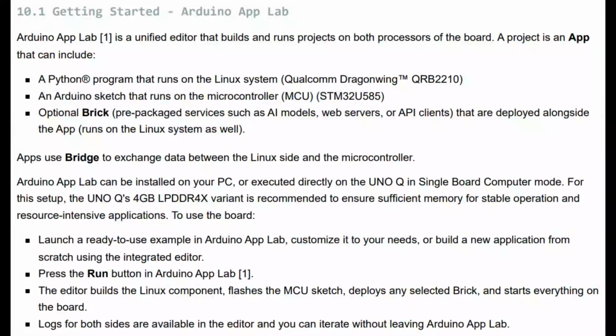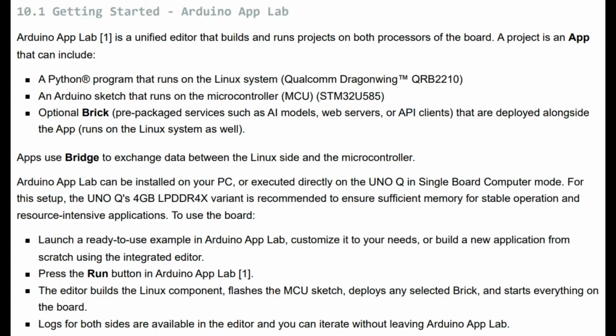And the way you program it is not through the IDE. Like I said, you're used to the IDE: you load it up, you type in code, you compile it and you upload a firmware binary. That's not how it works anymore. Instead, App Lab, which you need a Qt to run, and I don't have one, so I ran the software, but it didn't do anything. But you can see some of the example code and projects that have been posted. You can get a sense of it.